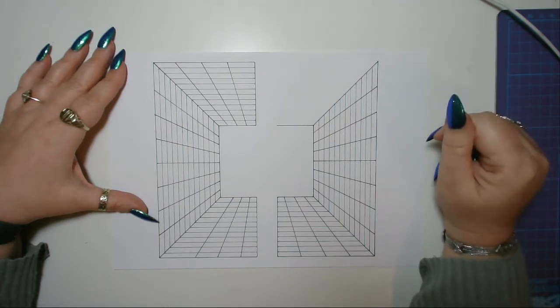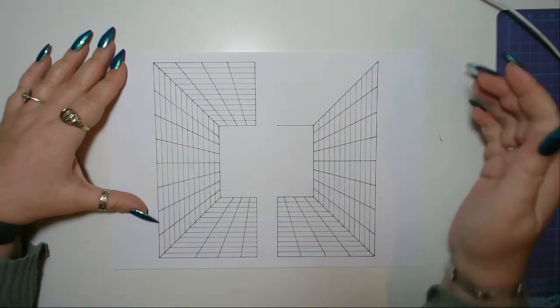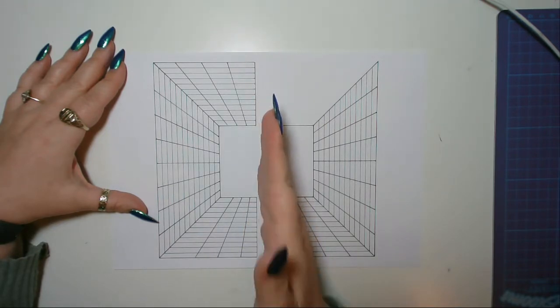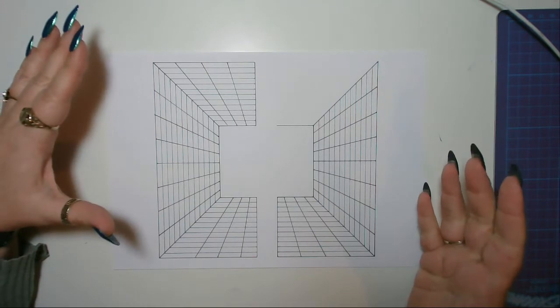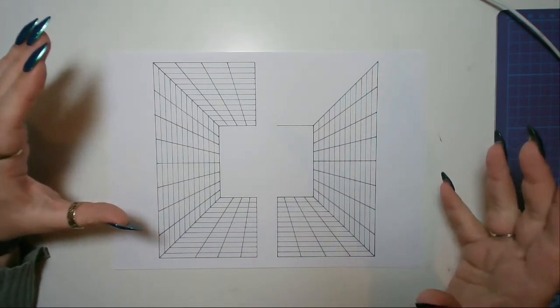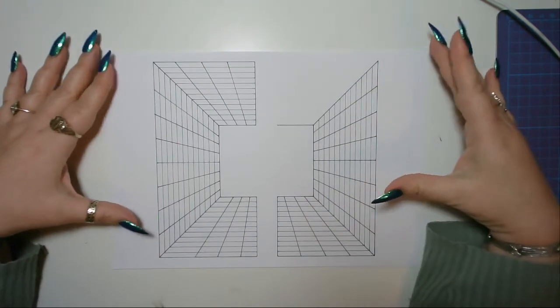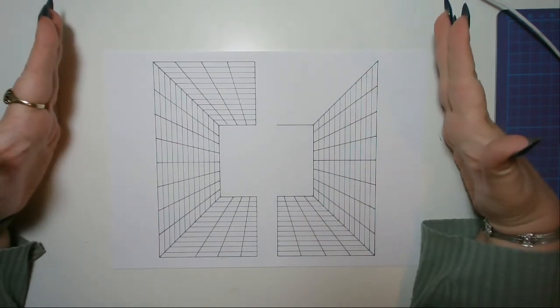There is a gap here in the middle for easy adding into a traveler's notebook insert or your bullet journal, or whether you simply wish to fold it in half. This is printed on dotted paper, A4 size.